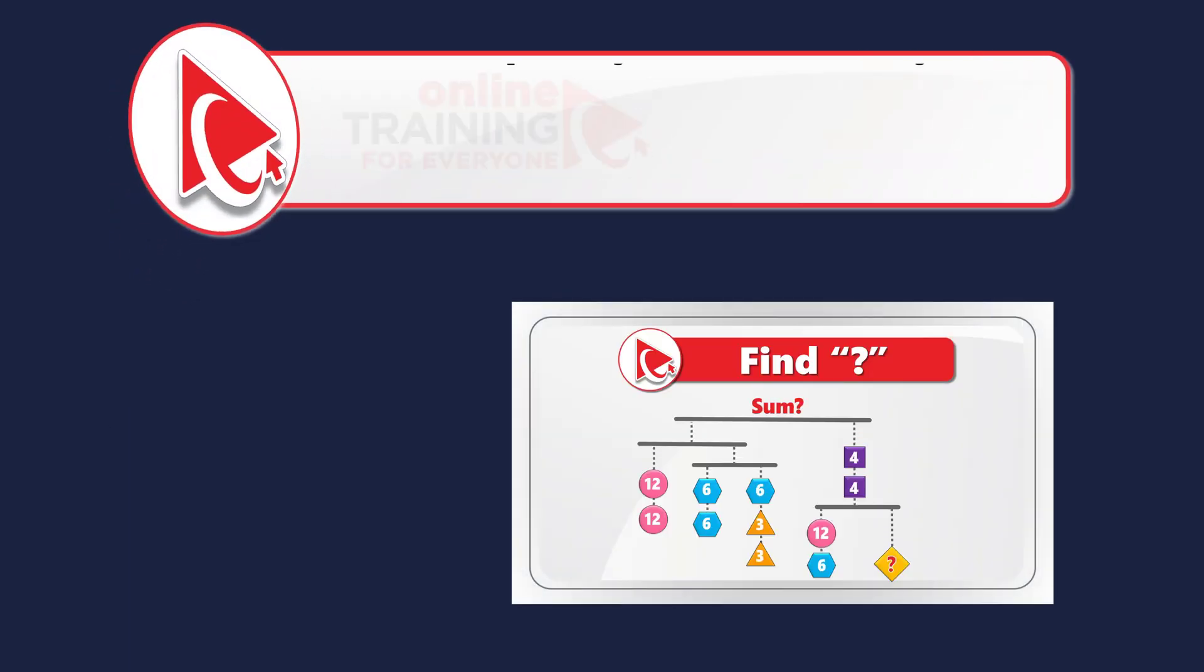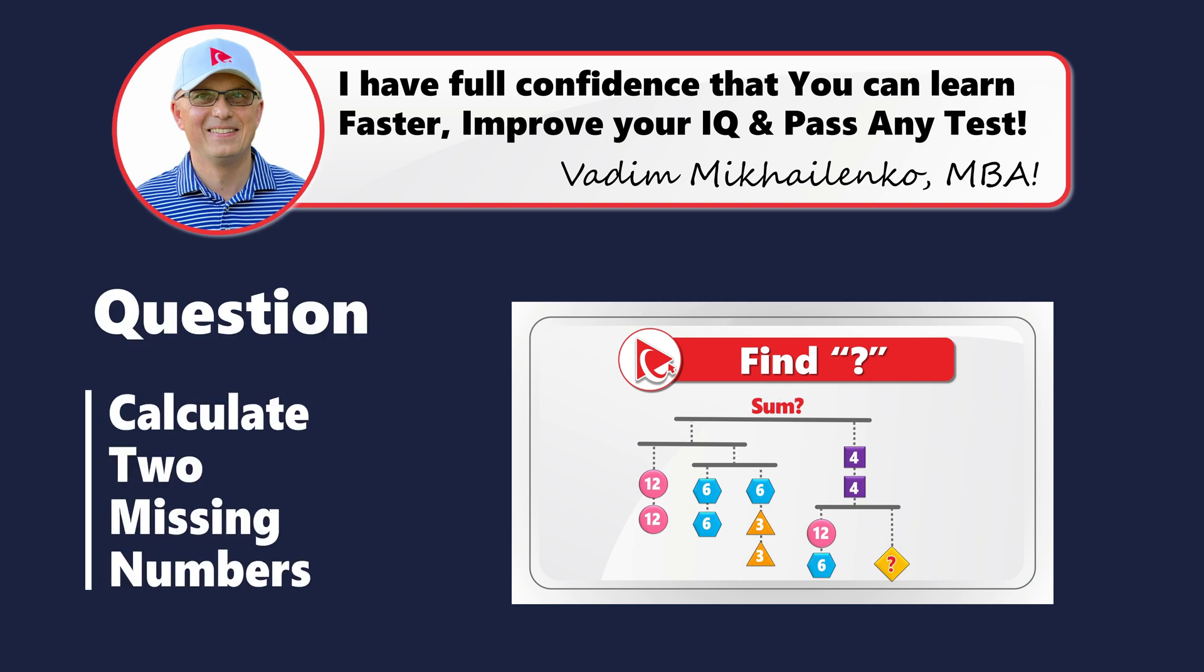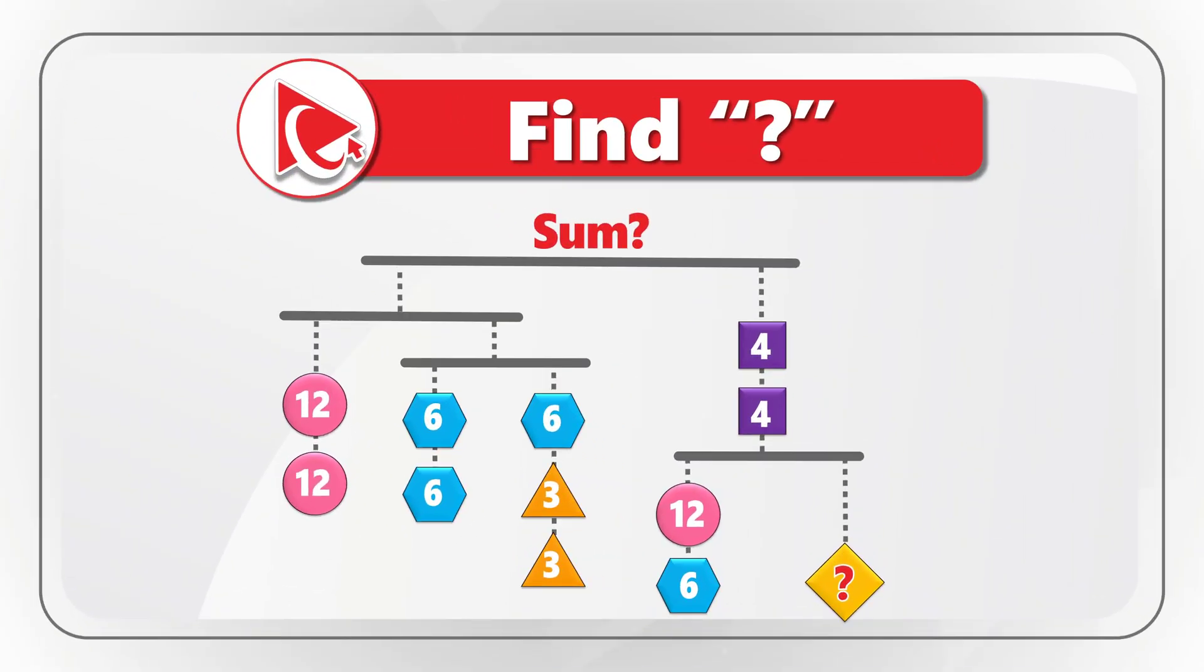Here's an amazing problem where you need to exercise your brain and cognitive skills by calculating not just one number, but two numbers. You're presented with the scale, and you see that the value of diamond as well as the sum values are missing. And you need to ensure that scale remains balanced by calculating the value of the diamond as well as the sum.